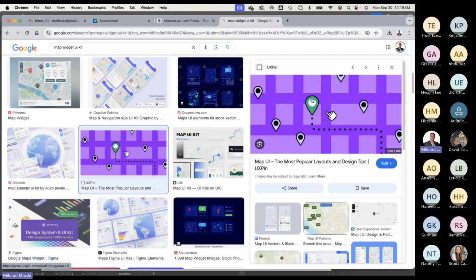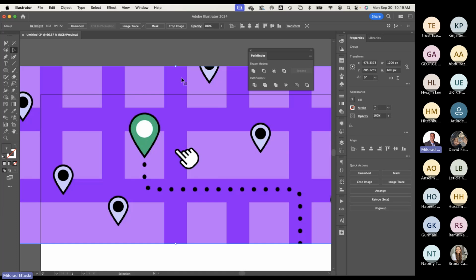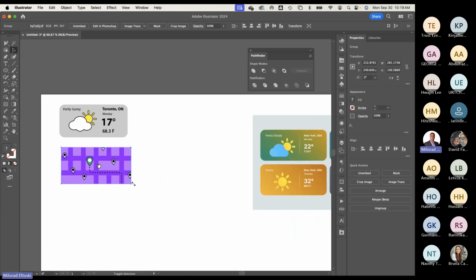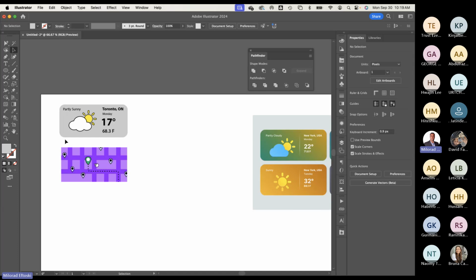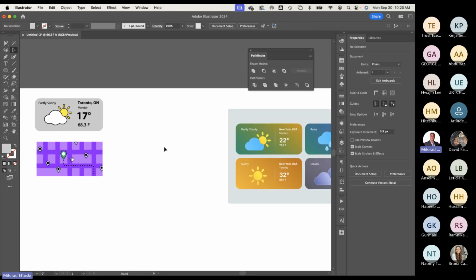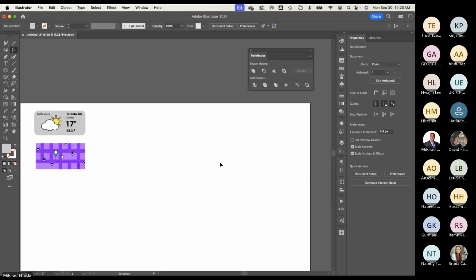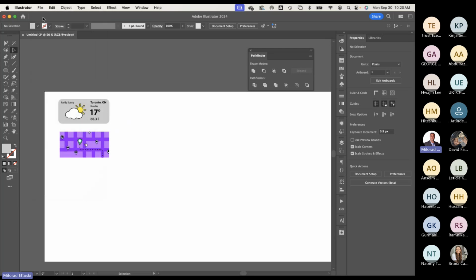This might be a map widget you want to create. It's a little more illustrated, so you have the simple cross grid systems and locations. I'm just going to copy this. So this will be something that you might want to create as a map widget as well. You would draw this in Illustrator, a bunch of rectangles and the little points and stuff. This might be even easier if you do it like this, right? So you have a map or a widget, one or the other. You don't have to do both, although students in the past have done both. You don't have to do both, okay? All right, let's save this as the UI kit here.